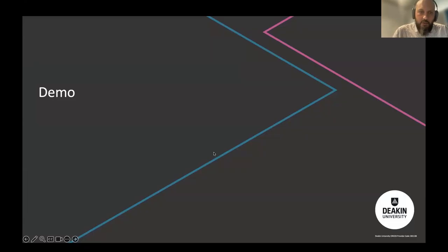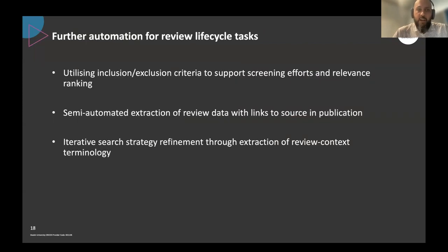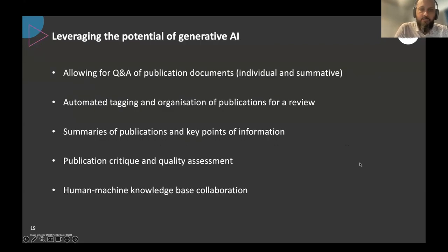We want to continue to support living evidence synthesis by providing insights into the nature of what's changed between revisions — visualisations and historical views of literature shifts. Beyond that, we see considerable opportunity to improve automation of the system. We also have items on the list that harness the power of generative AI, though there are points of consideration around legalities and copyright when taking texts related to articles.